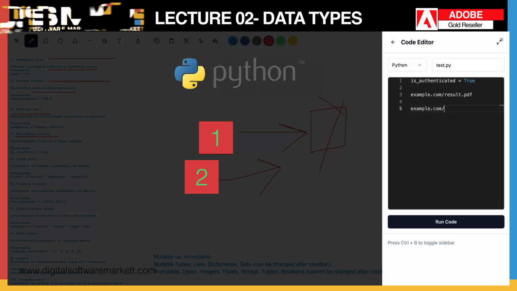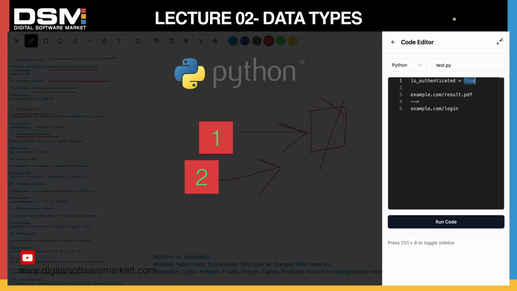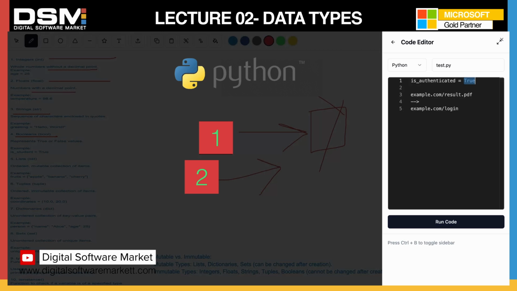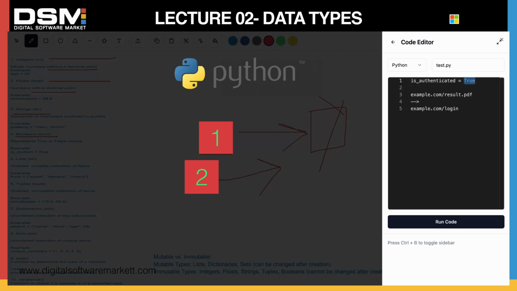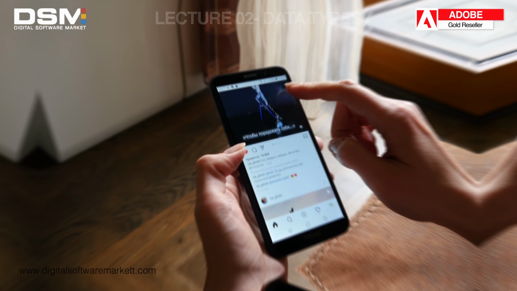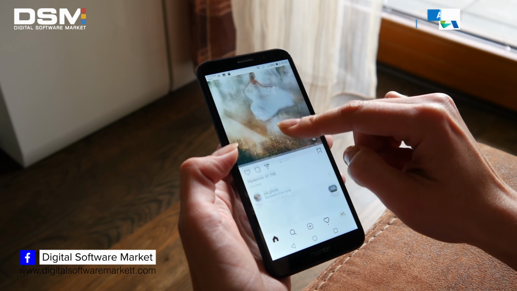Because there's an authentication layer here, and it's asking us to please authenticate. So once the user is authenticated, once he has signed in, then we can make this true. If he hasn't, then we can make it by default false. So making sure that the user always signs in to see his own result, his own dashboard, his own details rather than seeing anyone's details. Just think about it. You just go on Instagram and you're able to see everyone in the world's private account. That's not really how it works, right? So this is how it is made possible through Boolean, right?